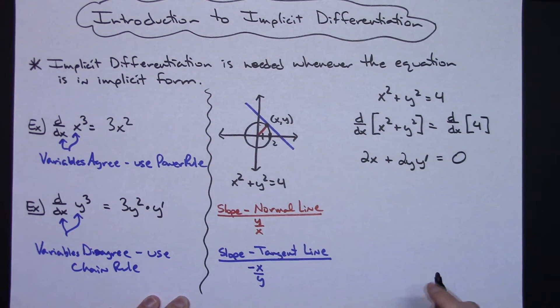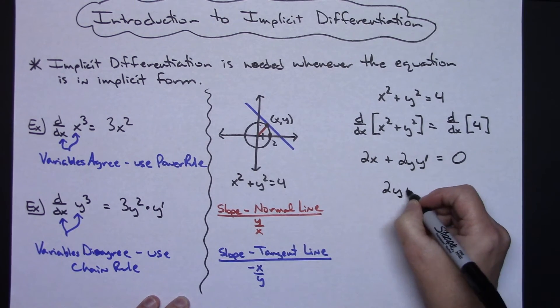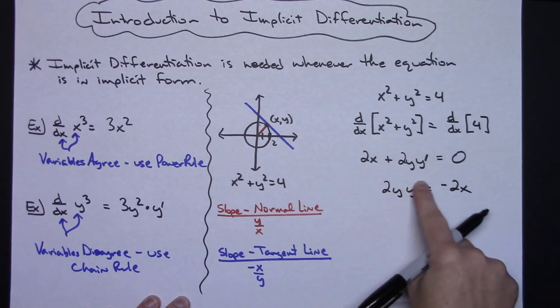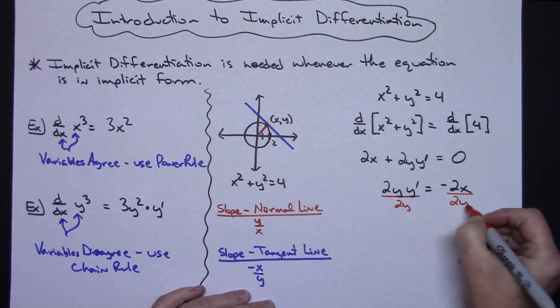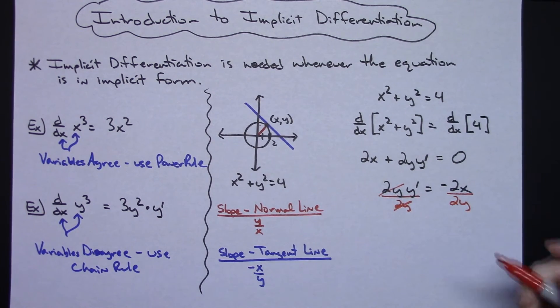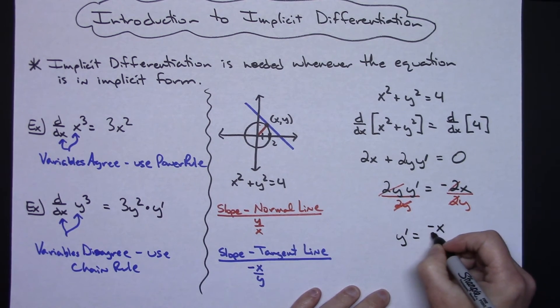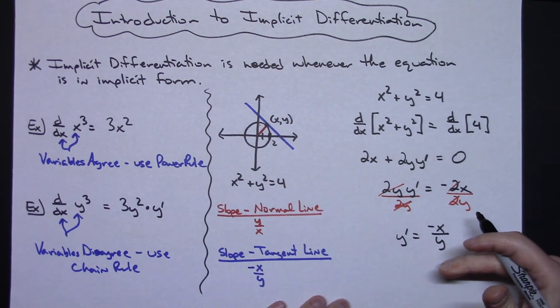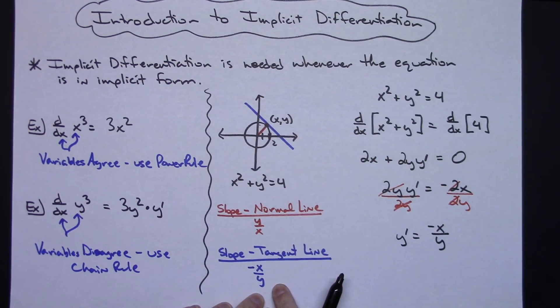Now, if I do a little arithmetic to this, let's solve this for y prime, which would be my derivative. So let's subtract 2x from both sides. So 2y, y prime equals a negative 2x. And then let's divide both sides by 2y. So divide by 2y and divide by 2y. 2y and 2y is going to go away. And I can cross out the 2 and the 2 on the right hand side. So then I'm left with y prime is equal to negative x over y. So I have implicitly differentiated this equation. When I take the derivative, I should have the slope of the tangent line. And I've already from the picture, from a graphical standpoint, I already calculated the slope of that line being negative x over y. And when I calculated algebraically using implicit differentiation, I got the exact same result.